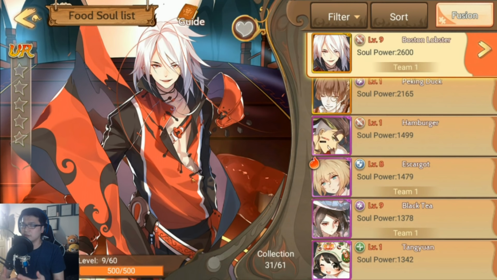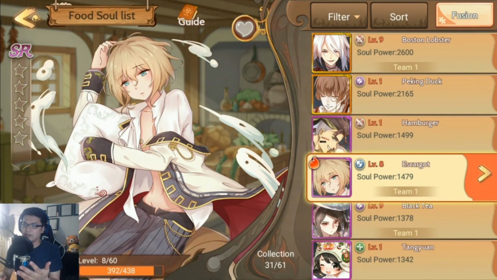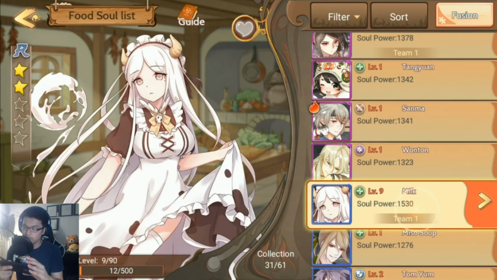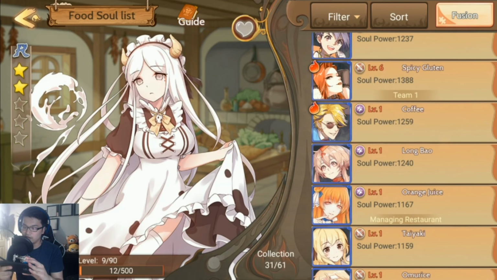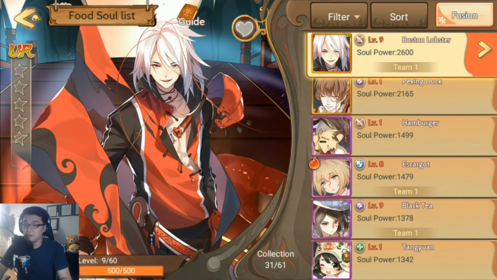Now there are actually different types of food souls in this game. Peking Duck is a support, a caster type character, and then you also have your shielders, or in my perspective, I actually think they're tanks. So Escargot is a tank. So yeah, you have healers, supports, and a whole bunch of different characters with different skill sets. So it's actually really cool.